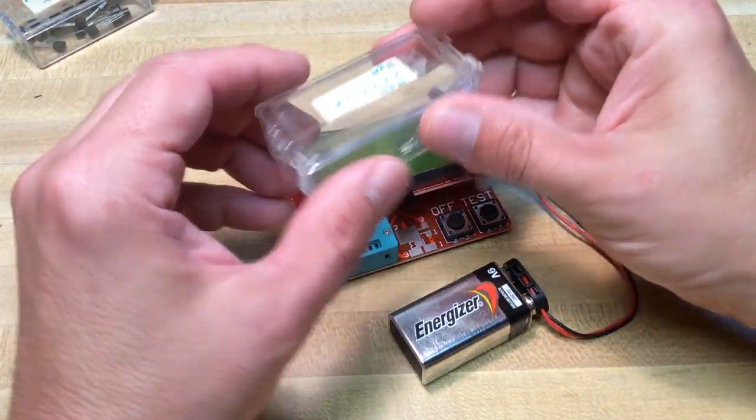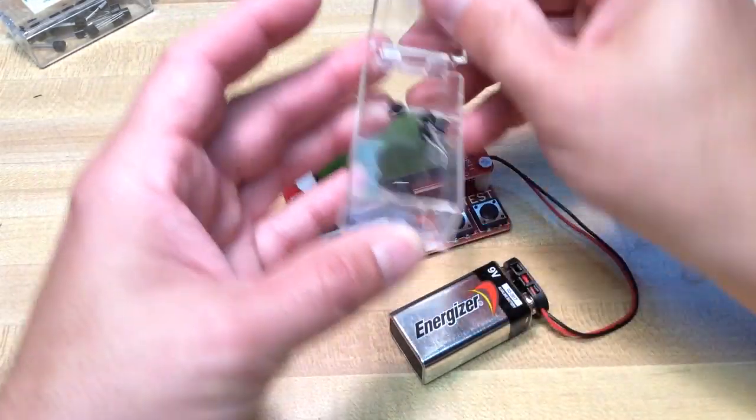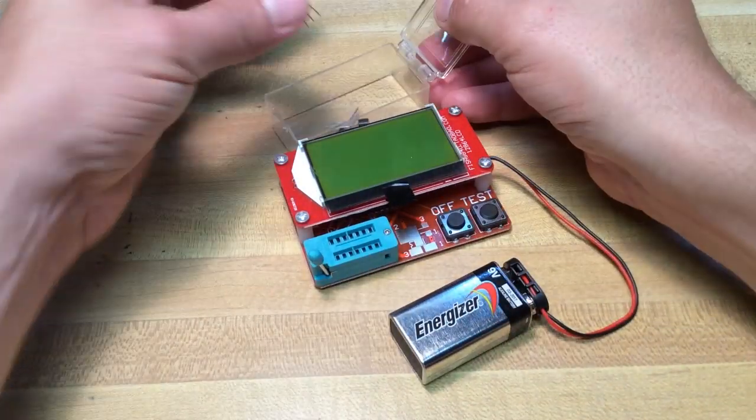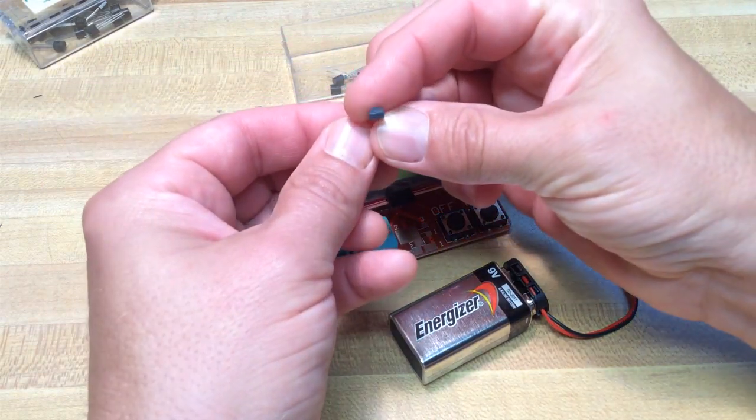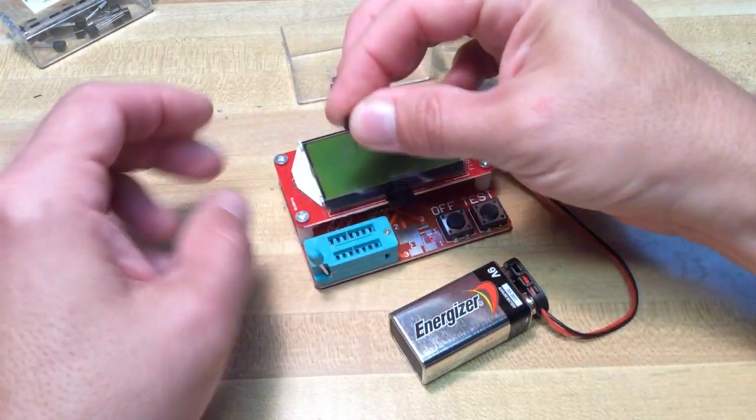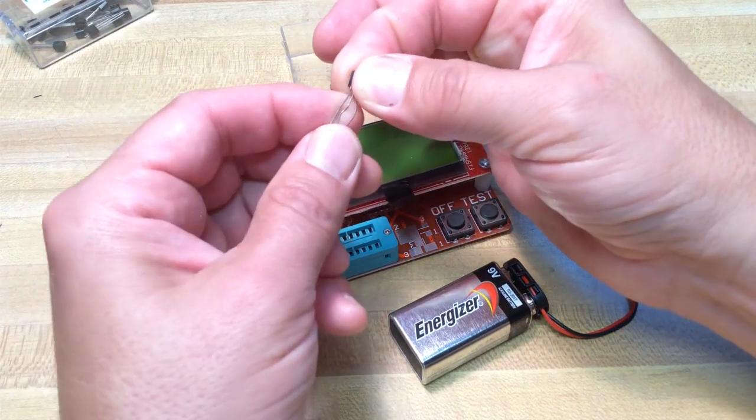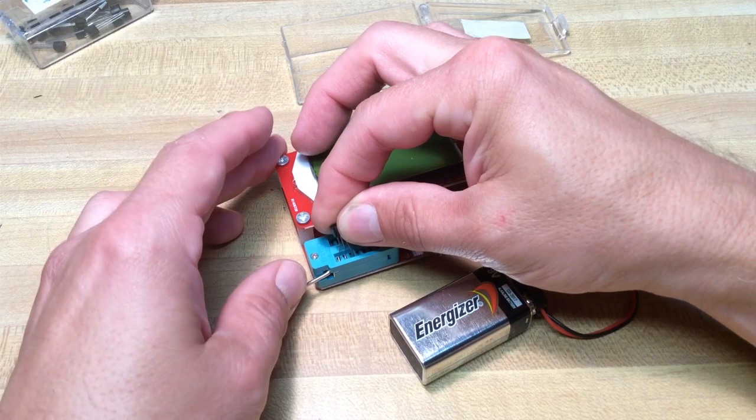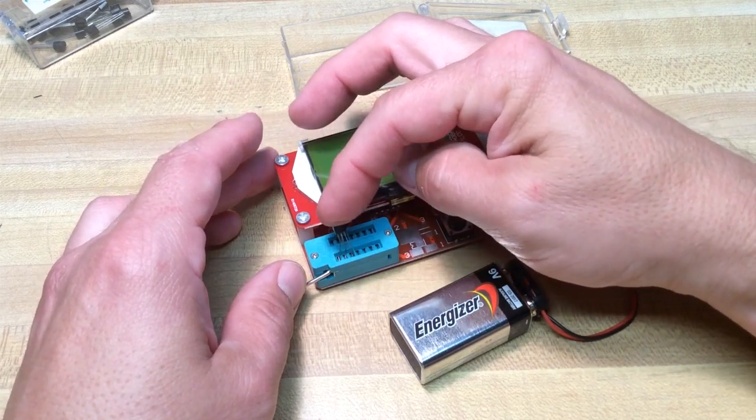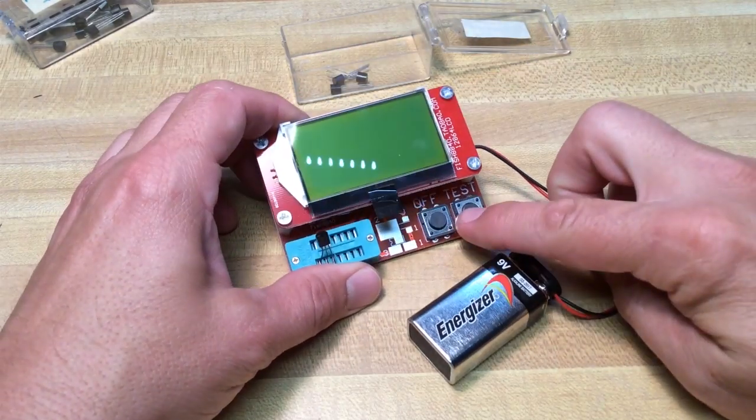And we'll turn it off and let's try an NPN type, a 2N2222. Another standard transistor. We'll see what this shows on here. We'll insert it this way with the flat side facing towards me. I don't think it matters in the socket. It'll just show up on the screen whichever way you put it in.